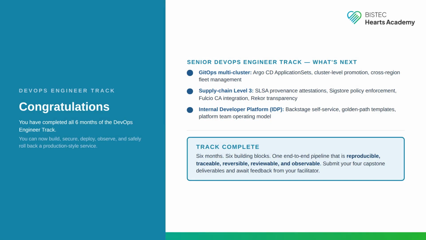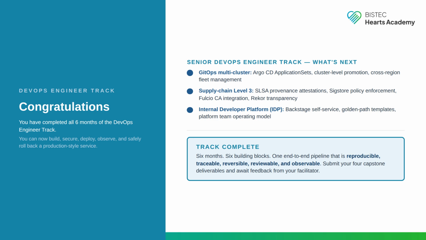You have completed the DevOps engineer track. In 6 months, you built a CI pipeline from scratch, containerized and hardened a service with Docker, deployed it to Kubernetes with Helm and GitOps discipline, provisioned the infrastructure with OpenTofu, added full observability with the Prometheus stack, and now wired all of it together into a delivery system with progressive deployment and automated rollback. That is a real engineering capability, not a tutorial walkthrough, a system you built yourself that runs real software, that can recover from a deliberately injected failure in under 2 minutes without human intervention.